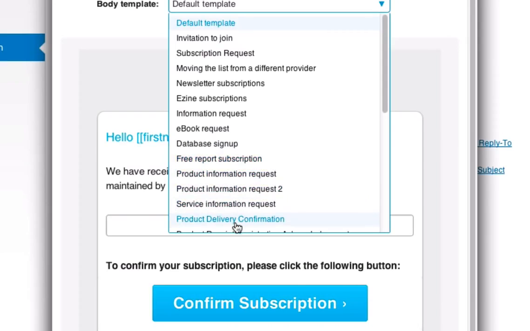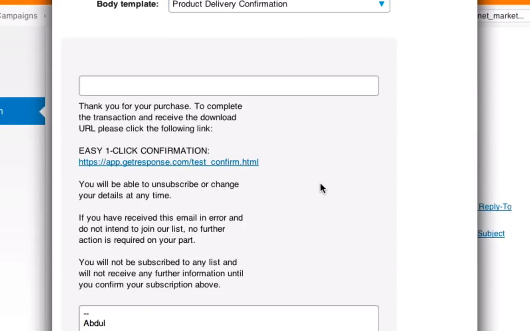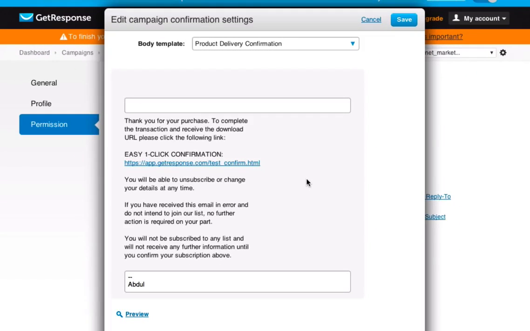I like to use this product delivery confirmation, because I think this really tells the person that's getting this email that this is something to do with some type of email they're receiving in regard to something they've subscribed to. So they need to confirm the delivery of that product, that ebook, that training, that newsletter, whatever that is. And again, I like this because it's very simple. It's plain text, so it should pass all of the anti-spam rules engines. You can put some text here if you like. I leave it blank, but I definitely put in my name, and sometimes I will put in my Facebook page or a link to my blog.